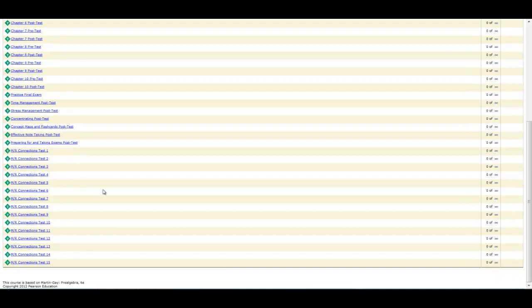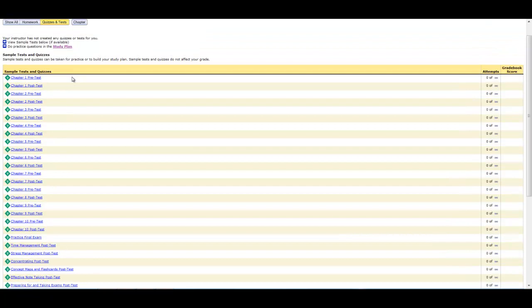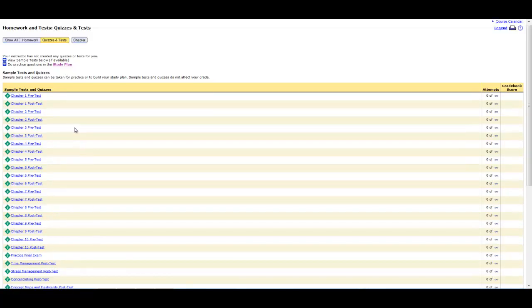The only difference between these and the homework is when you go in, you won't get a chance to view an example or see a video or things like that. You also only get 1 attempt at each problem in these pre and post tests. So once you've completed the assignment, it'll give you a score. You'll notice over here under attempts, there's up to infinity attempts. So once you've completed a pre or post test and you've gotten a score for it, you can go back in and do the whole thing over. So there's pretty much unlimited testing here that can help prepare you for the exams.